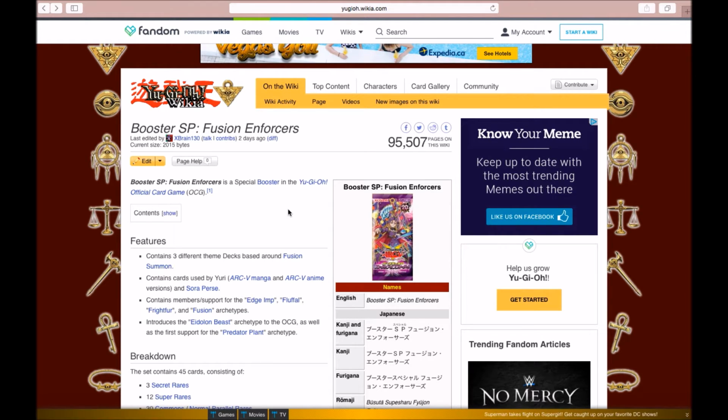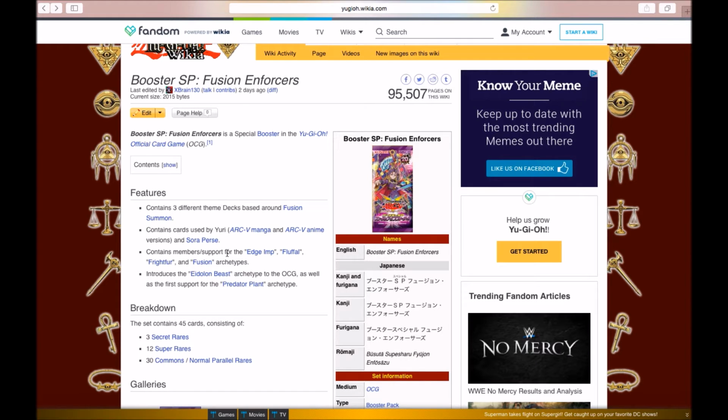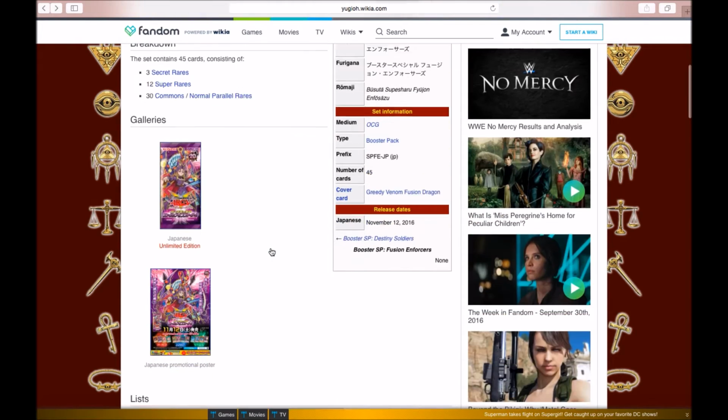So basically, the 3 archetypes coming out are the Fluffles. I jumped on Fluffle right away because that's based around fusion summoning. Yeah. And then it introduces the Eidolon Beasts, which I think actually look pretty amazing. And then also the Predator Plants, which are dark plant types, which is also pretty awesome. Because they're dark, you can tech a lot of the cool stuff. They're plants, so like Lonefire Blossom, obviously is going to be a 3-of in that deck. Obviously.